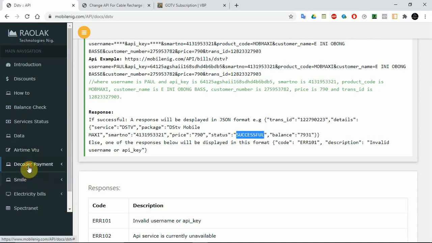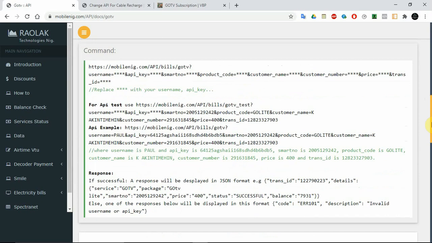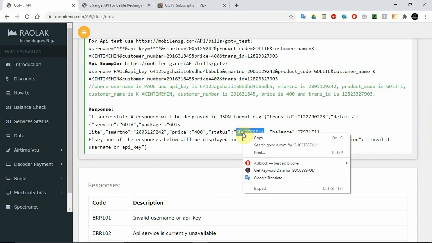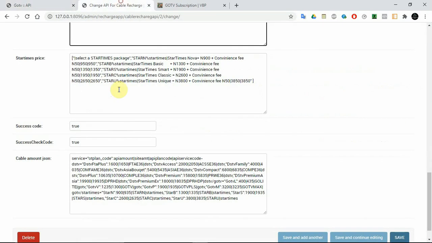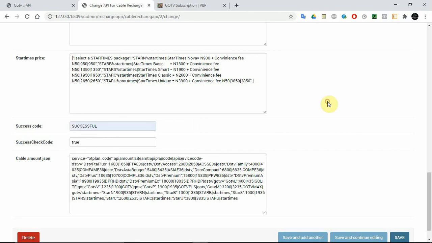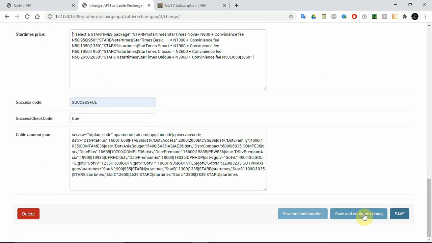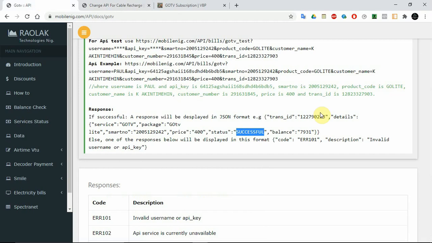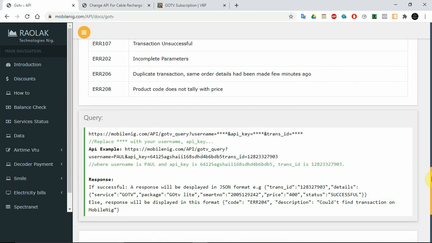I think we should have that on GoTV as well. So that forms our success code, successful. We'll be saving this for now, because I'm still going to take us through the API codes.